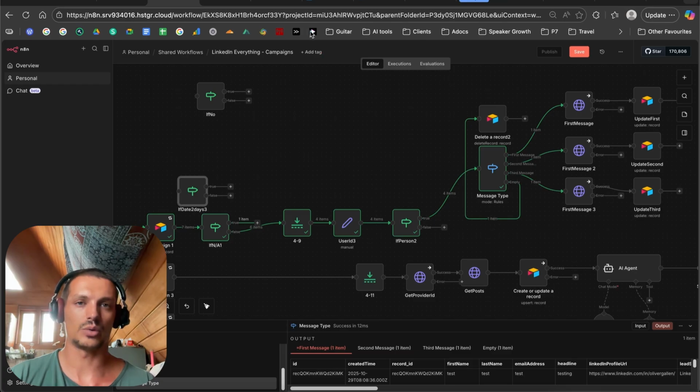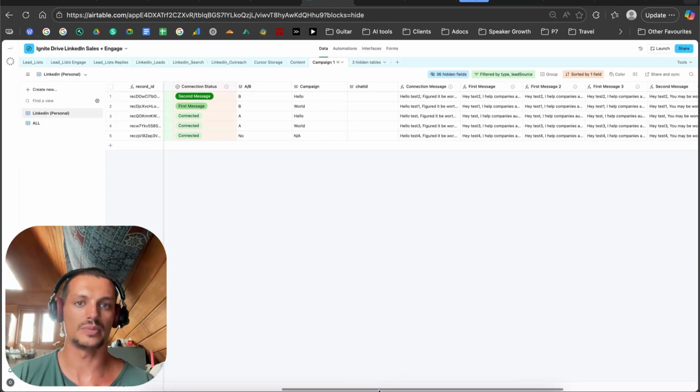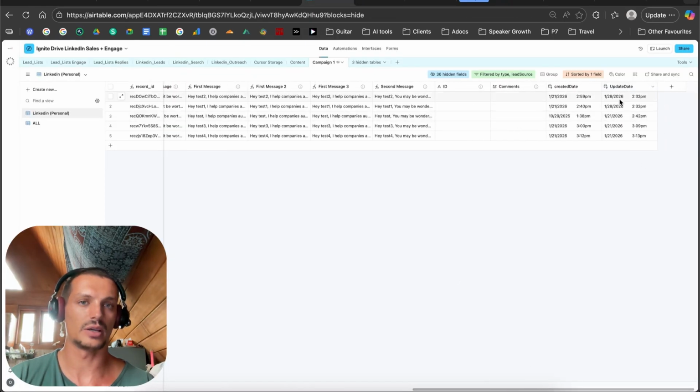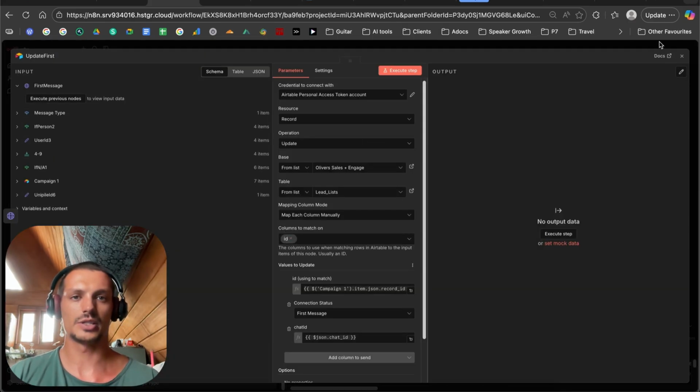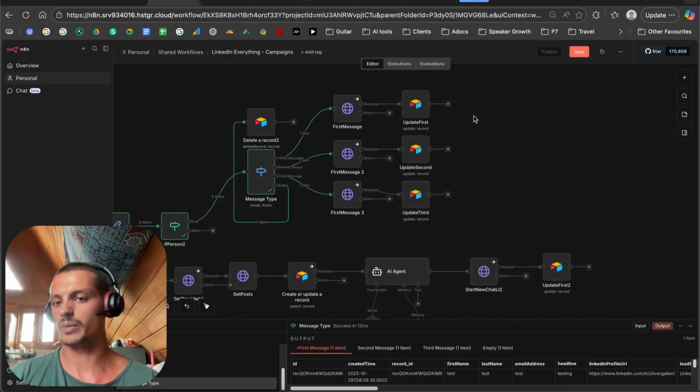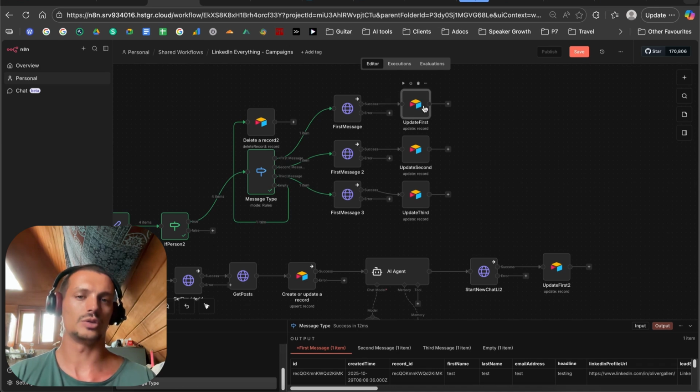So they'll get automatically updated, and it will use the update record, update time here. Over here, you can see that. So the moment it gets updated, it will do that. And then obviously it would update the first, second, and third. And again, you would set these up so that you can have them running as you want.